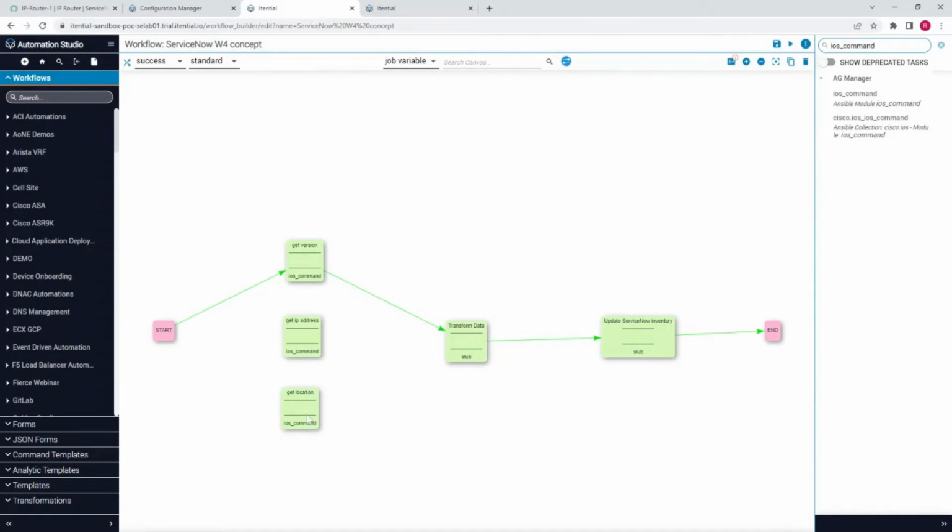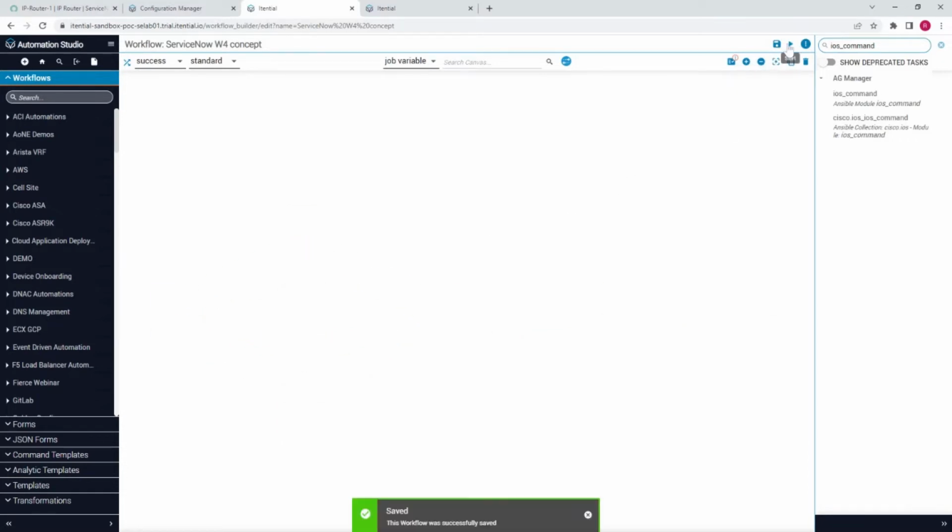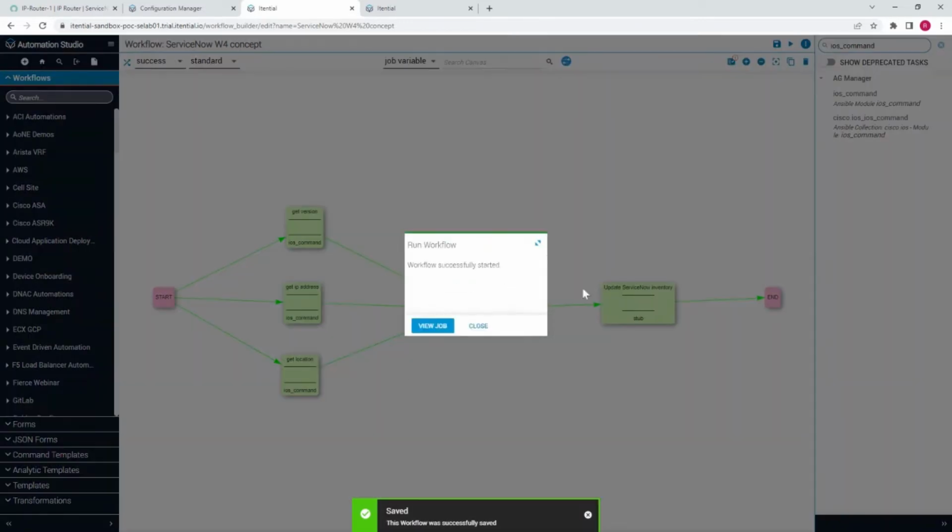I could have put them in a line, stringing them one after the other, but we can also run them in parallel. This saves us a little time, especially for the demo. And we can run these things in parallel just like that. So it's going to do a CLI version. And since we're doing show commands, that's safe to do. Obviously, if you're doing any kind of write commands, you don't want to do that. You want to serialize and check everything. But we can do this for the case of reads. So if I save this, we can run it.